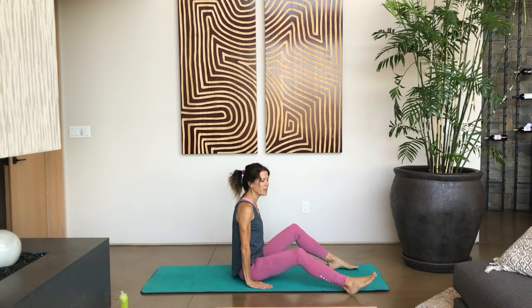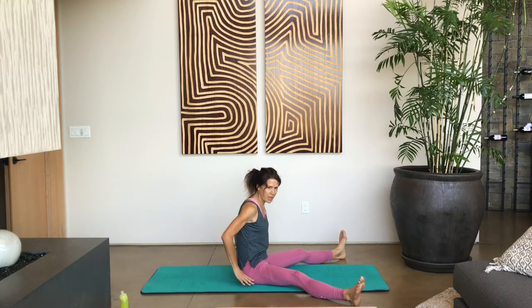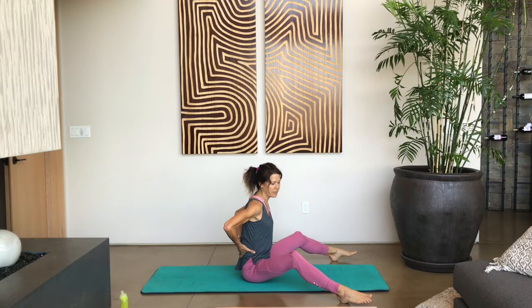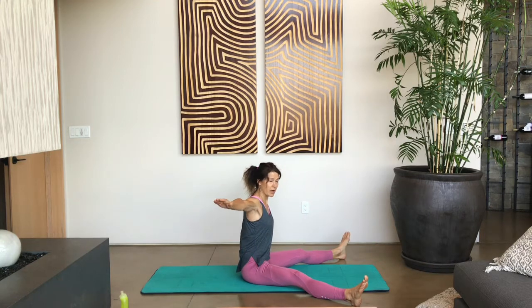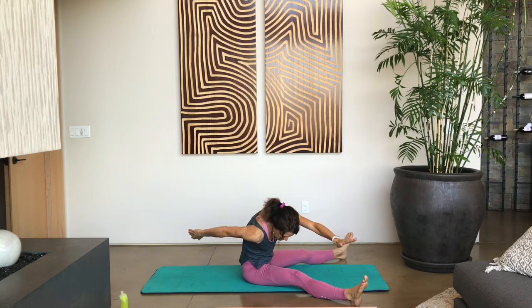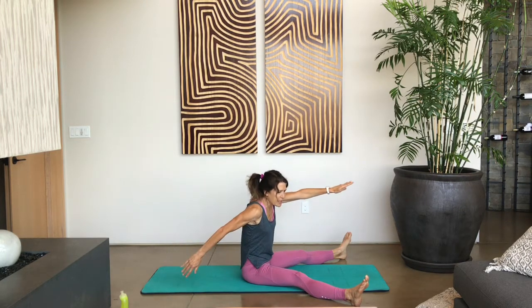Let's have our hands by our side. We're going to bring our feet out into a V position. If your back kind of falls or you can't keep it straight, I recommend that you bend your feet. Try to keep the sole of your feet on the ground if you can; otherwise straighten those legs out. We'll have our arms by our side. Take a breath in as we twist over to the right — left arm reaches past that right toe, right hand goes back behind you. Exhale as you come down, trying to bring that chest towards your knee, and then just pulse that left hand forward — three, two, one. Let's come back up.